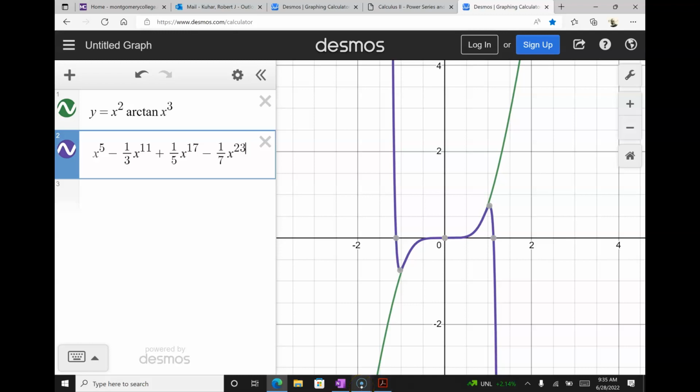Now, what are we saying? If you're going to use the machine to calculate something really close to 0, it's pretty much perfect. And what's even better, how easy is it for you to calculate with arctan compared to with x to the 5th or x to the 11th or x to the 17th? Well, if you don't have a calculator, how do you do an arctan? But the polynomials we could do easily, right?